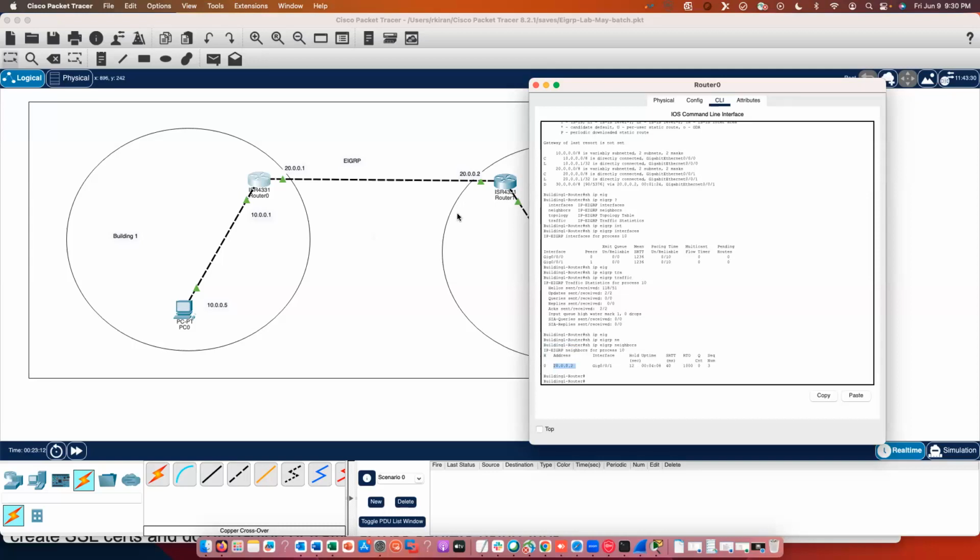In the CCNA certification exam, you will not be given any labs to make them ping between them. They will just ask you questions like, how do you check the EIGRP routing table? These are the options, select one. So it's a multiple choice questions exam, right? You will not be assessed on the lab.